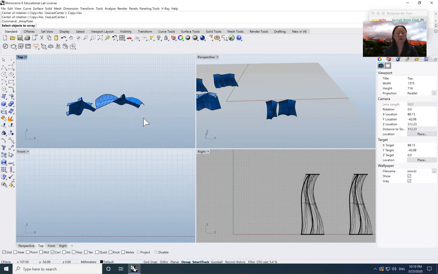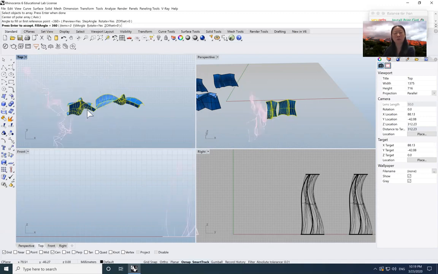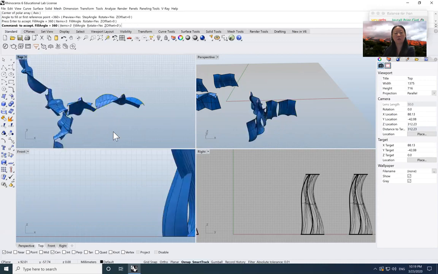Okay, select object, all of them, press enter, any of the point. So maybe I have 3, that's fine. Okay. So here we check the degree 360. That means it's going to populate all 360. Okay, and press enter.